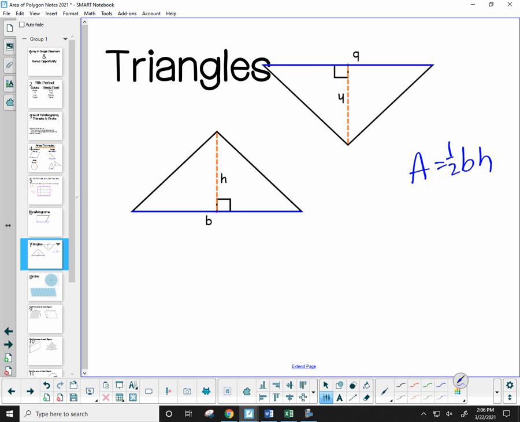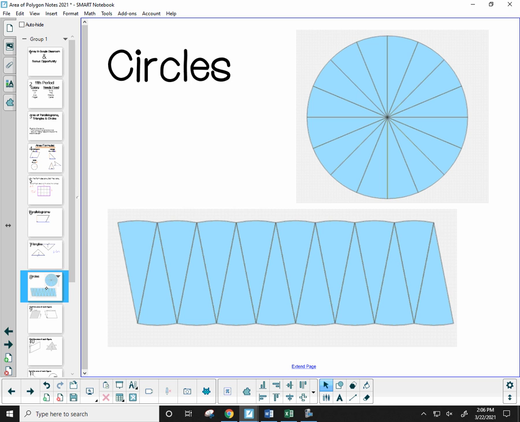All right, but what we're building up to now is finding the area of a circle. To find the area of a circle, typically I have you cut out a circle, fold it in half, cut it in half. Take each of those halves, fold it, cut it, take all those little parts, fold it, cut it, and so on, until we have 16 congruent sectors. A sector is like a piece of a pie. It's a pie wedge. Okay?